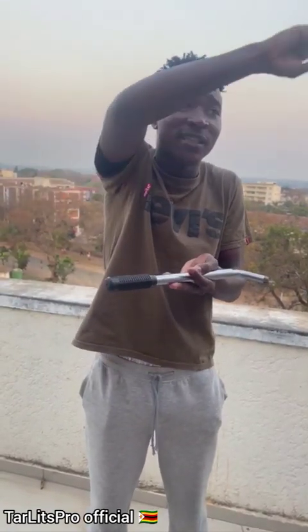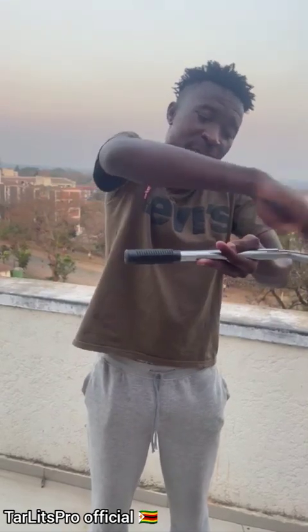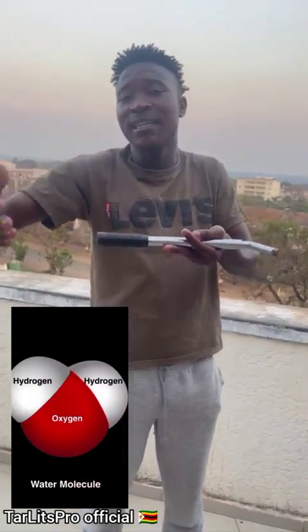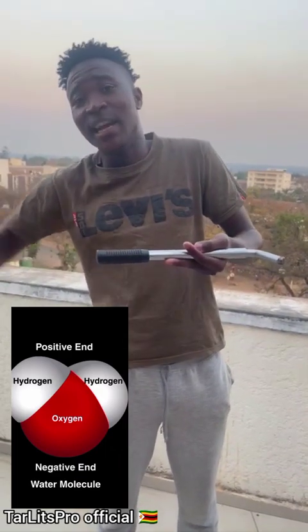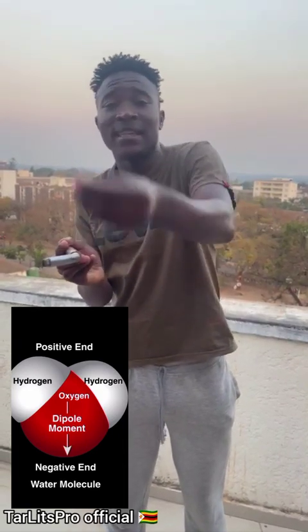And then, since I've said earlier that the electric currents, they change direction, I'm sorry, it's not the electric current, the electric fields, they change direction 2.5 billion times a second. So when the direction reverses, it means the poles reverse, and the part that was the negative now becomes the positive, and the part that was the positive now becomes the negative. So this positive part of the water is now attracted to the part that was to my right, is now the negative and no longer the right, and therefore the hydrogen part, or the positive part of the water molecule, is attracted to that part.